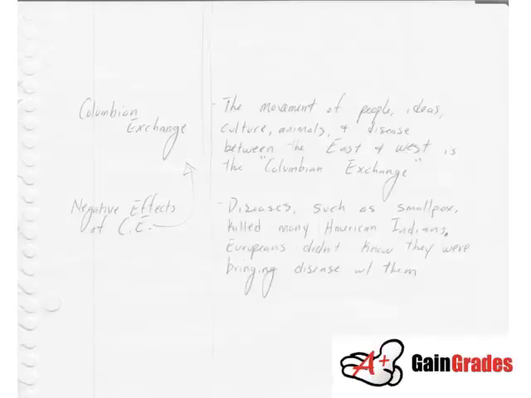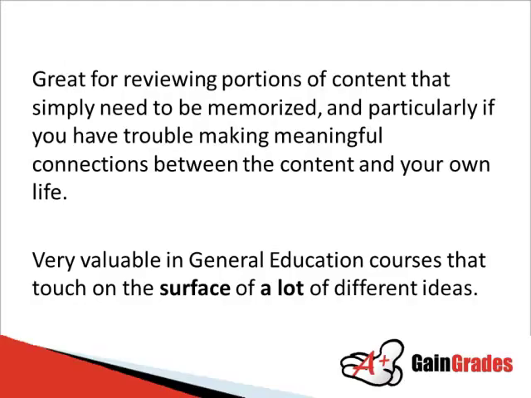Also, you can then cover up the right side and test your knowledge, sort of like a pseudo flashcard you can really create with Cornell Notes, which is nice. You can just grab another sheet of paper and cover up that larger right column, and you can say, okay, the Columbian Exchange, what was that? Well, that was the transfer of disease, people, culture, ideas from the East to the West. And then you flip it over and see if you're right. So you kind of get a 2-in-1. You're not sitting after the fact creating flashcards for an hour. You can just use your notes themselves.